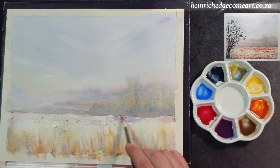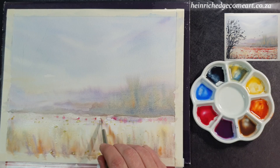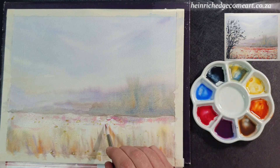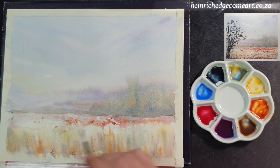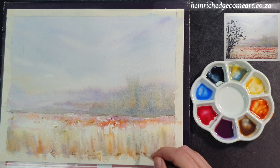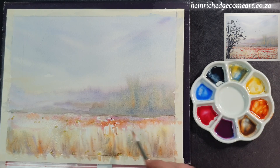While you wait for the immediate foreground to settle a bit, add some green and then dots of alizarin to the middle ground. The poppies are only a splash of red in the field — they won't be distinct or detailed. The red forms a beautiful contrast between the cool greens and purples of the background and the warmer oxides in the immediate foreground. Keep the cooler alizarin towards the horizon and dot in the warmer red oxide lower down. Add a bit more shadow here and there to the immediate foreground.